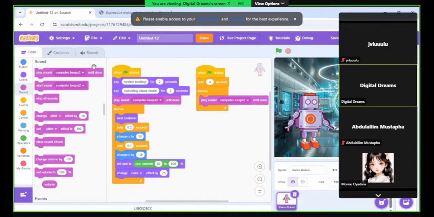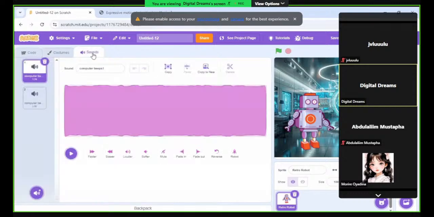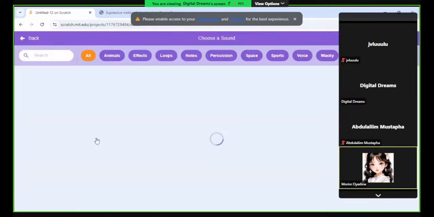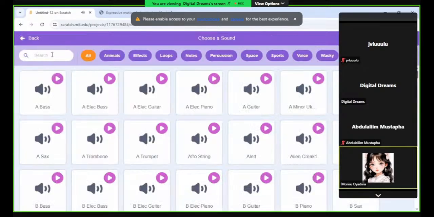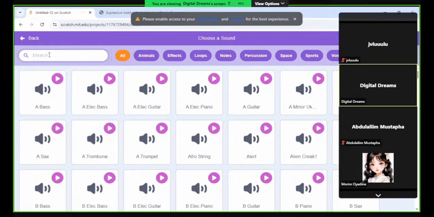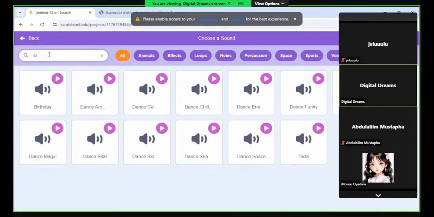Okay, so now click on your sound. Let's go to our sound library and choose the dance around sound. Click on your sounds, then you hover on this. Can you see where my mouse is open? You click there. So type dance. All right, we now have it.